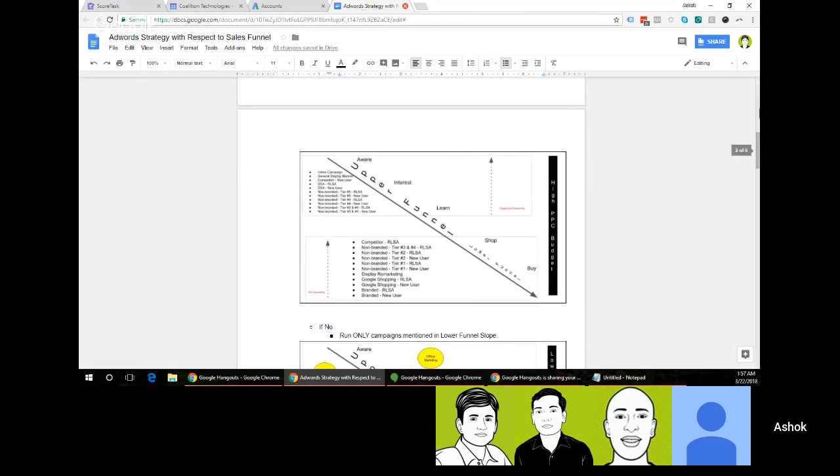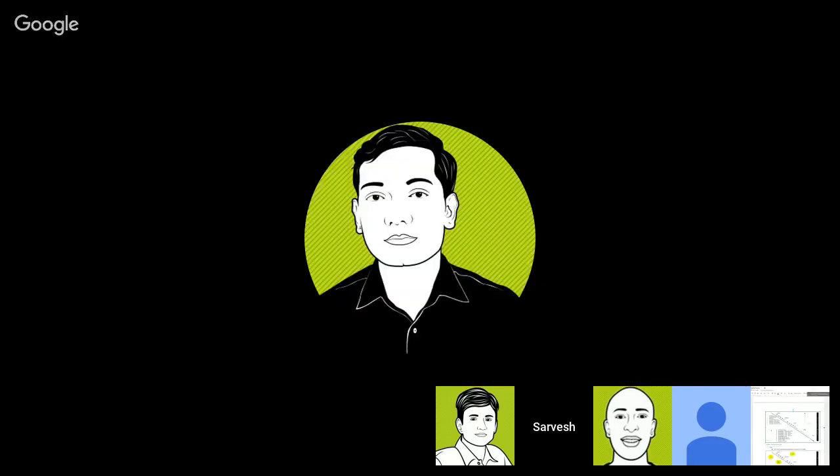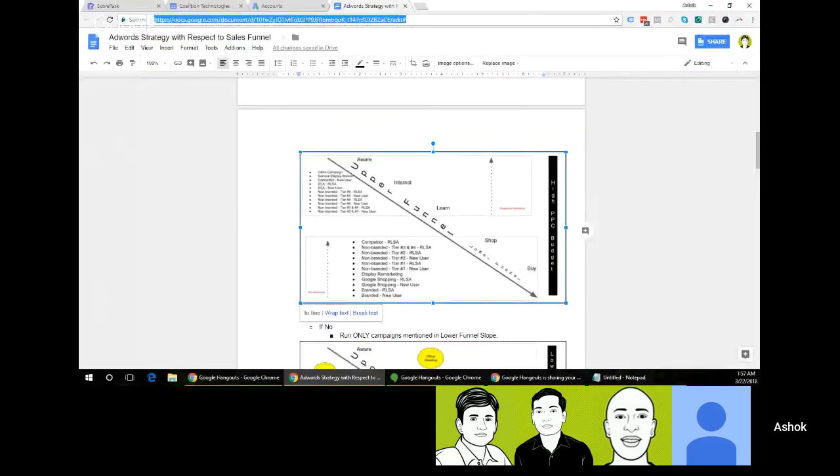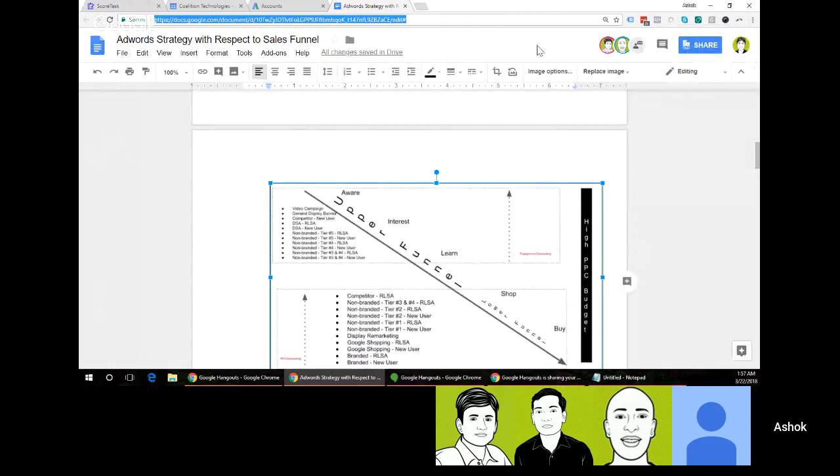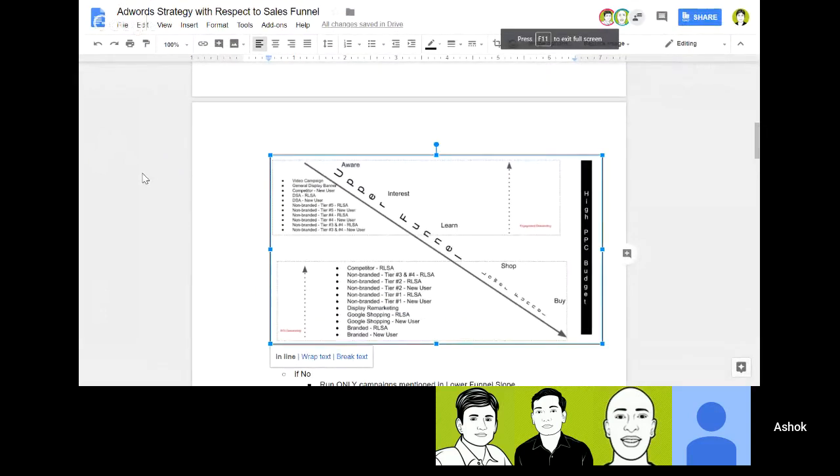So what I did differently this time is this screenshot. Is it visible to you guys? Should I maximize it? Yeah, please, if possible, or you can send us the link as well. Good idea. I have pasted the link in the Hangout chat. Great. I'll also increase my browser zoom and go full screen. Perfect.